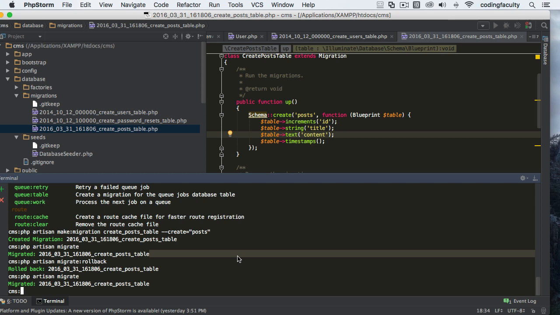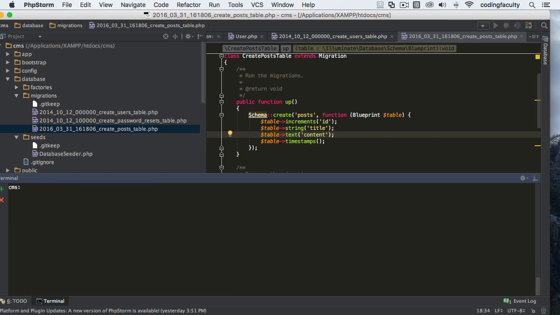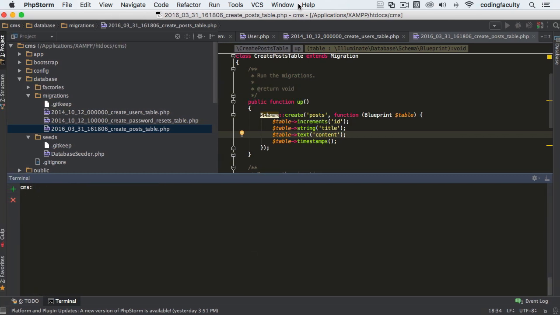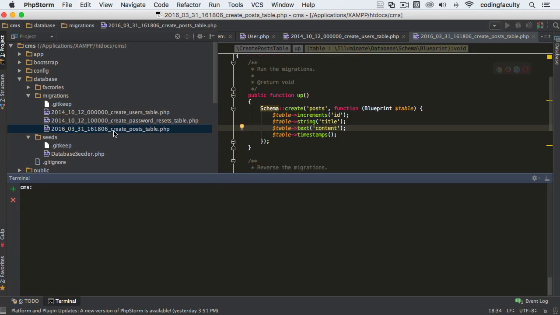So I'm going to clear my terminal here, and I'm going to run a command to create a new migration to add a column. Pretty cool. So php artisan make:migration, and then we write what we want to do.